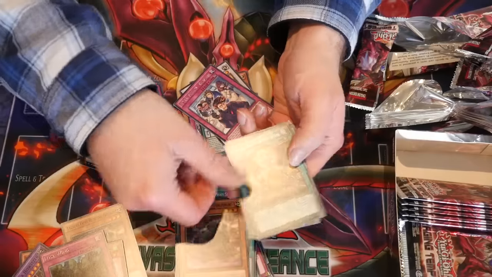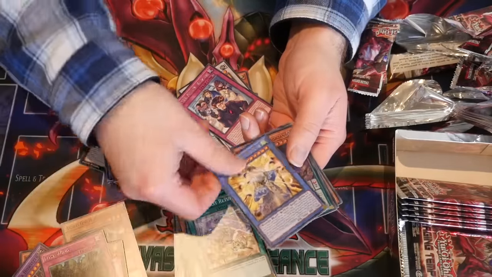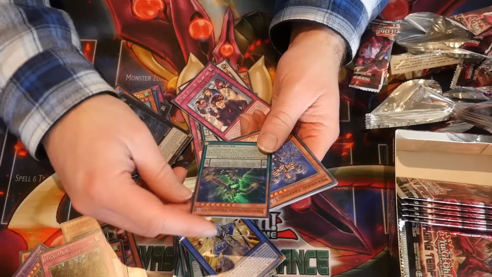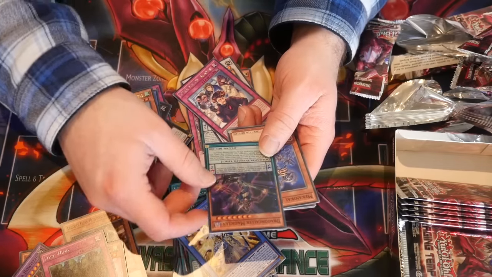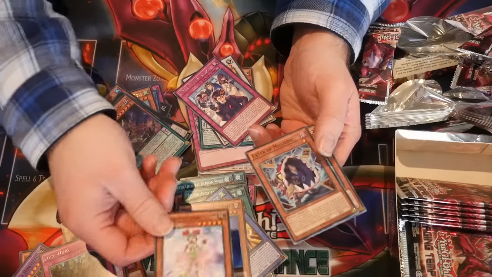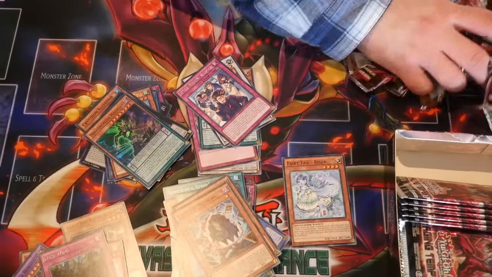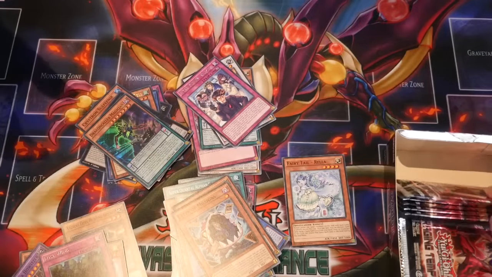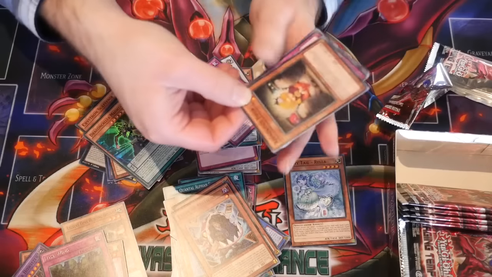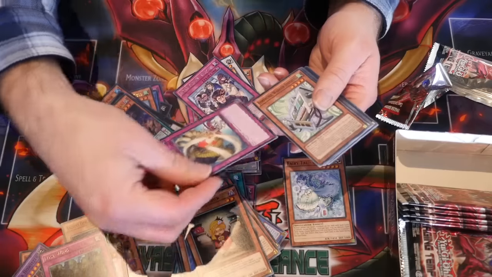Ancient Gear Hound, Ritual, this thing, Ritual Beast. Oh, cool, we got that. Pretty cool. Shinobi, and this guy is actually really cool. I actually quite like this guy. Dragon Caller Magician. The Archfiend that's not an Archfiend, but he looks like one. Yeah, and we got a Fairy Tale. Wonder how many Fairy Tales we can get. So let's put those to the side. This is actually a pretty cool card. Apprentice Piper. That is actually really nice.